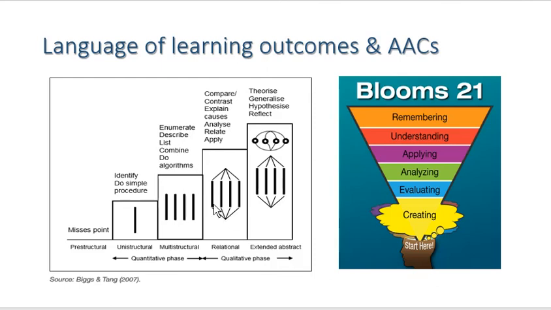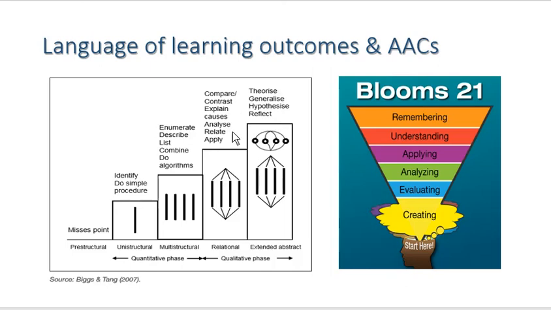But we want to move towards these two regions here, where students are using their knowledge in much more relational ways. Especially if they're at level 8 where they're starting to do research, they have to be able to understand how knowledge links together. If this, then that, okay? And start to theorize and hypothesize. So here you're starting to link the particular together to start making general statements. And here you're starting to move very much more into generalization, theorization, hypothesizing, reflecting.